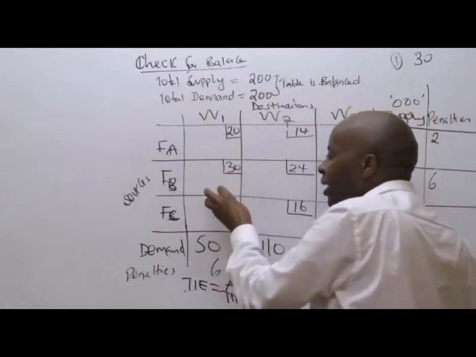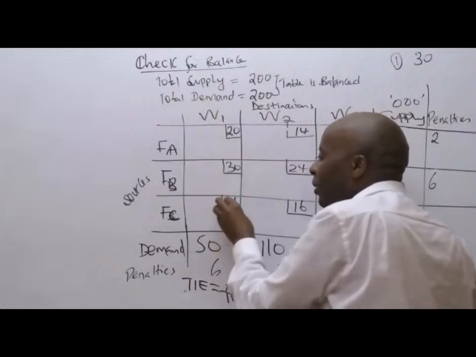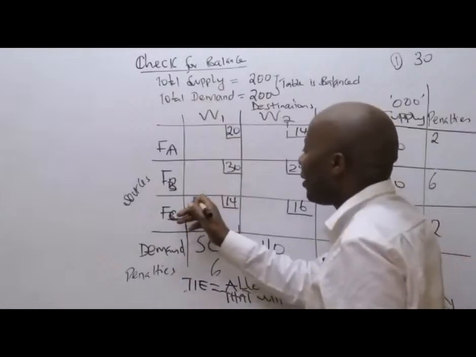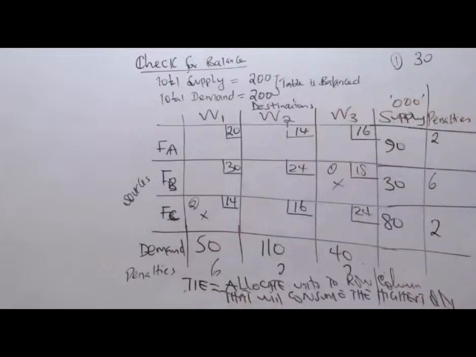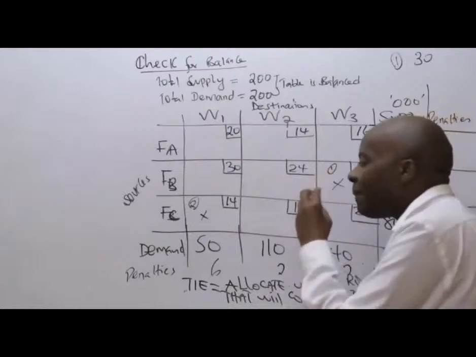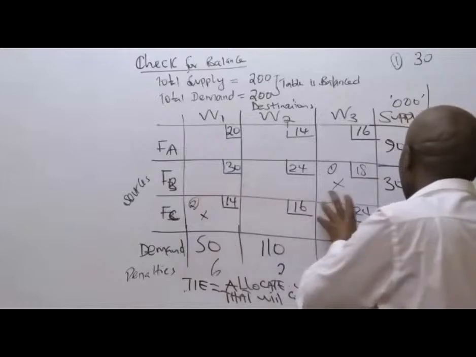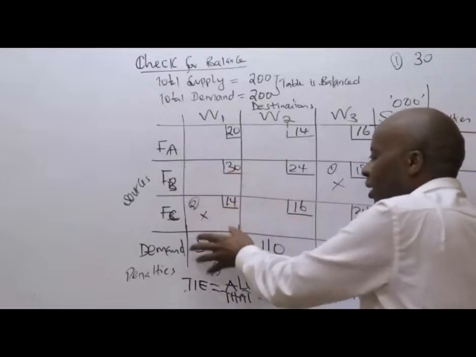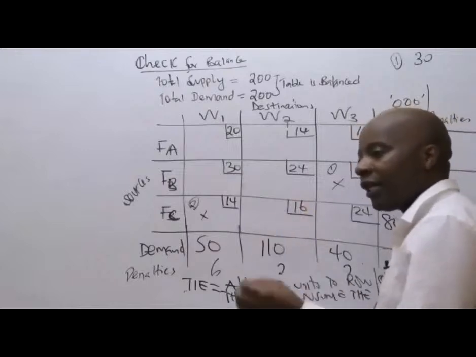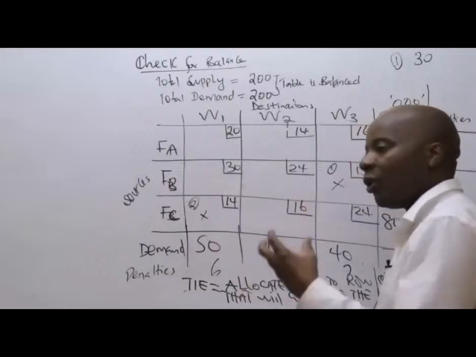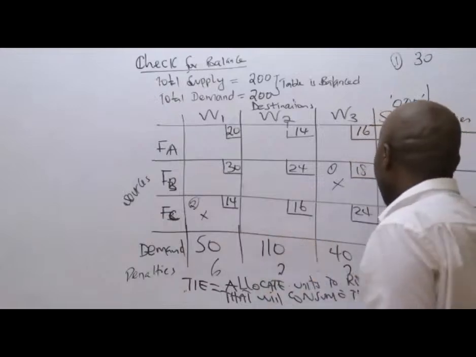So if 14 is the lowest cost, could you kindly tell me this cell here, which I'll call cell number 2, how many units should we put there? I can see from Edward, 50. Everybody's saying it's 50 because they're bright, because they've been able to compare this row that has got 80 versus this column that has got 50, and they have remembered the fact that we always work with the lower. So between 50 and 80, the lower.